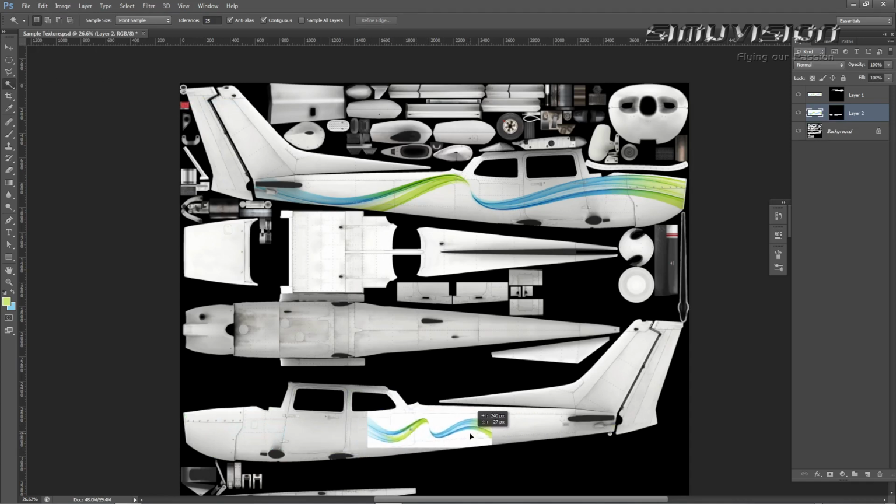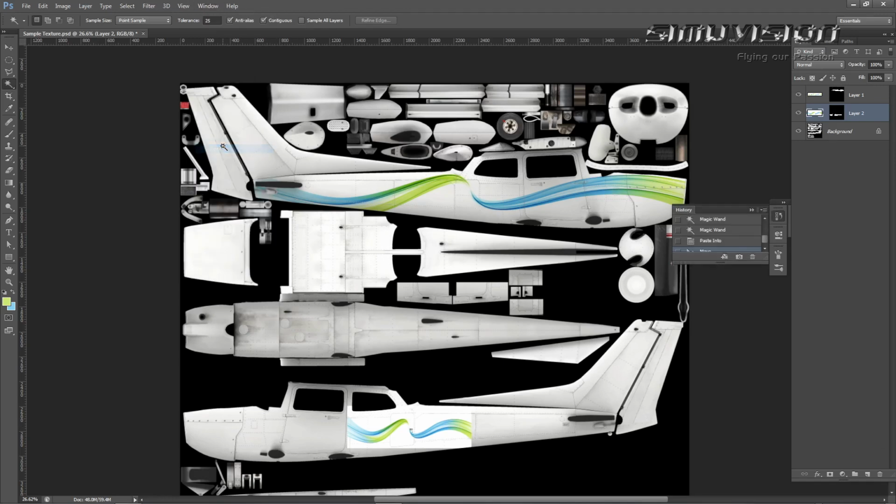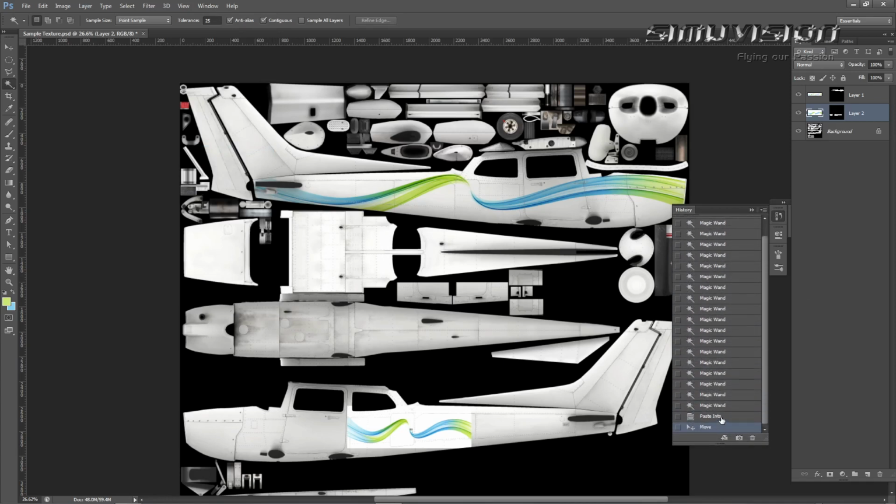Okay, so again, you see this? My door was not selected. Never mind, it's okay. But you can always go to Window and go to History, and you will see the history of all what you had done before. Magic wand. Okay, here we can just click in here and select all. So that's why you have to be very sure the area you have selected before should be within that particular selection. So I think it should be okay.